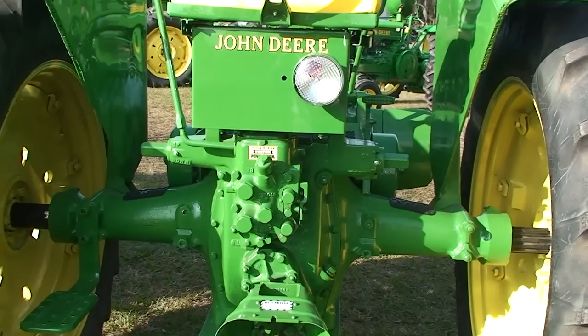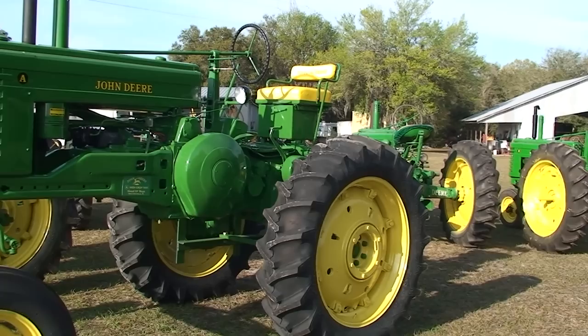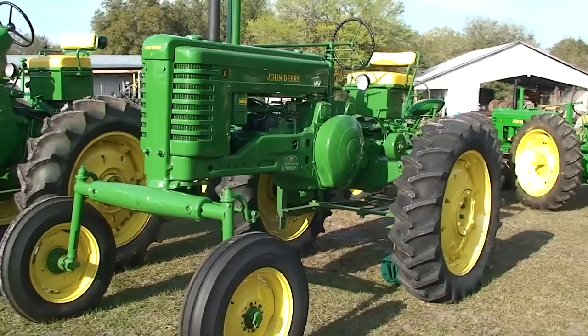Tow bar, power take-off, we have hydraulics. It's a very complete design. This is the tractor my father scared me to death with as a little kid — I was about six years old, he came around the corner on this thing. And a high crop, 1951, looked like a big praying mantis was going to eat me.